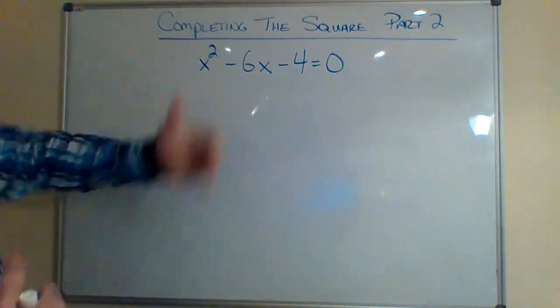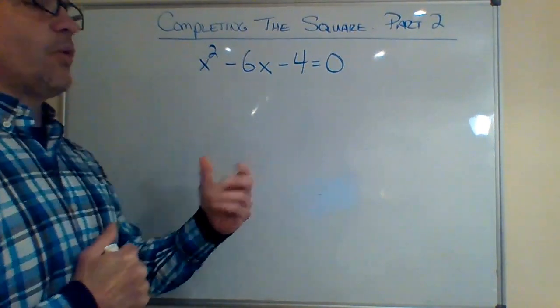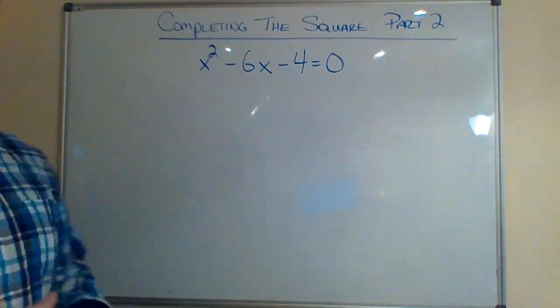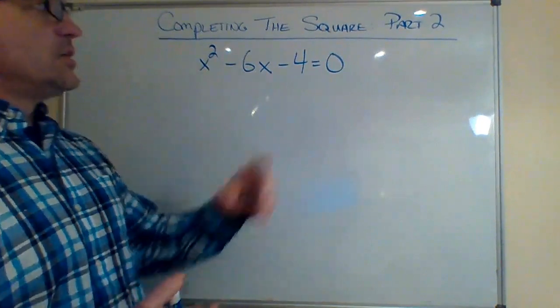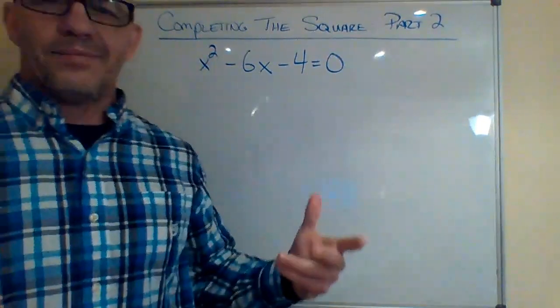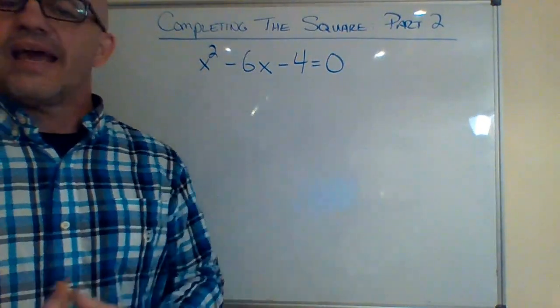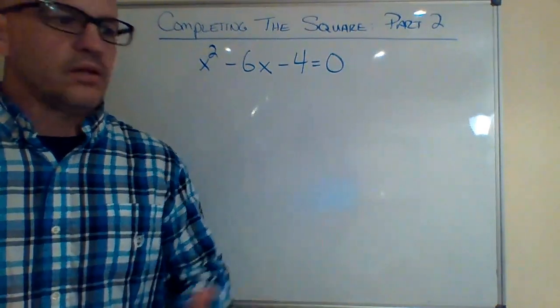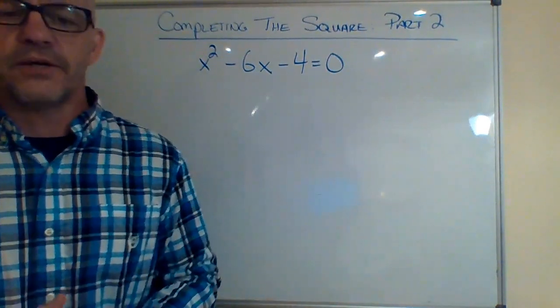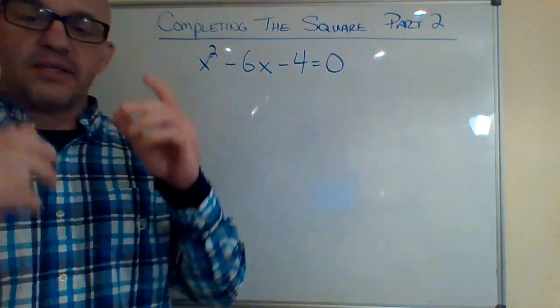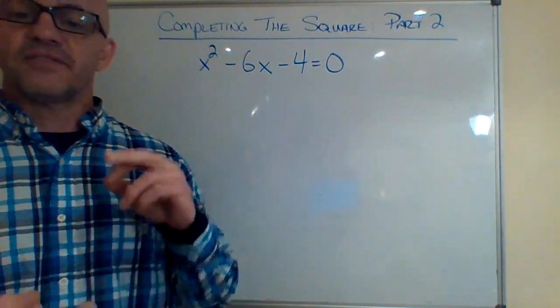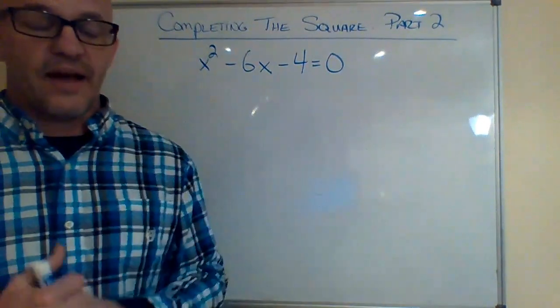For instance, if you see x squared minus 6x minus 4, you might take a look at that and realize there was probably no way that was going to factor. Two numbers that multiply to 4 and add up to negative 6. How are you going to make that happen? 4 and 1, 2 and 2, not going to do it. So here's where we absolutely need completing the square. And some of these are going to have some irrationals, some are going to have some non-reals. Remember, we're going to have to poke our eyes out here.